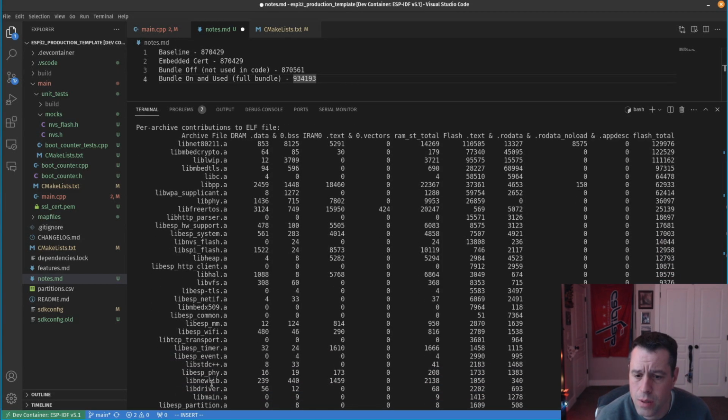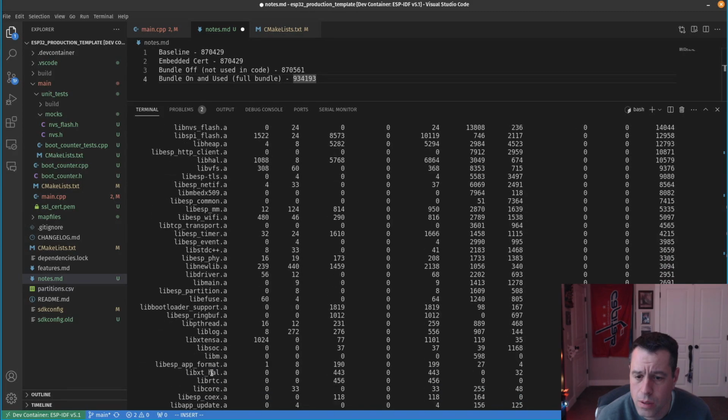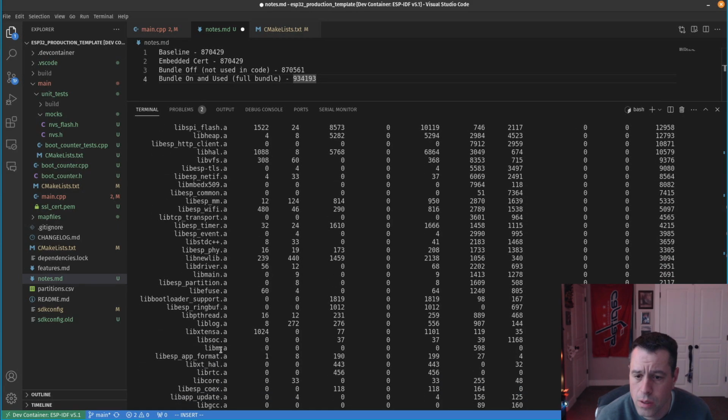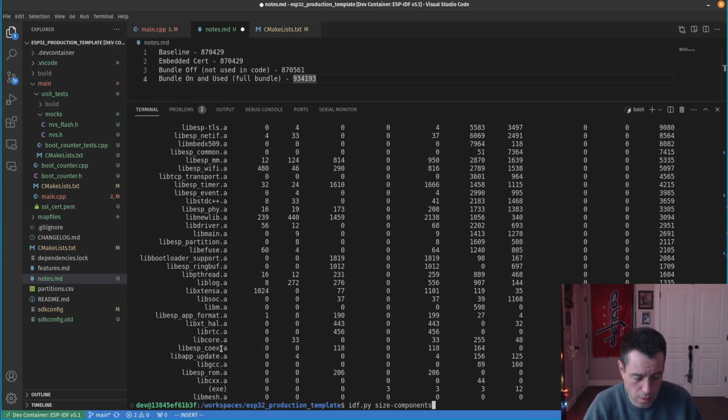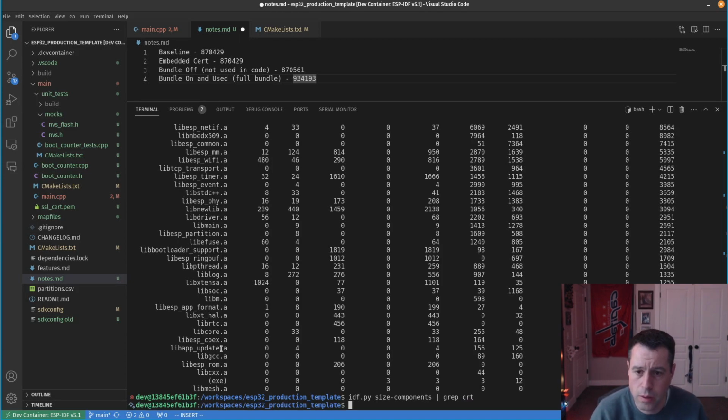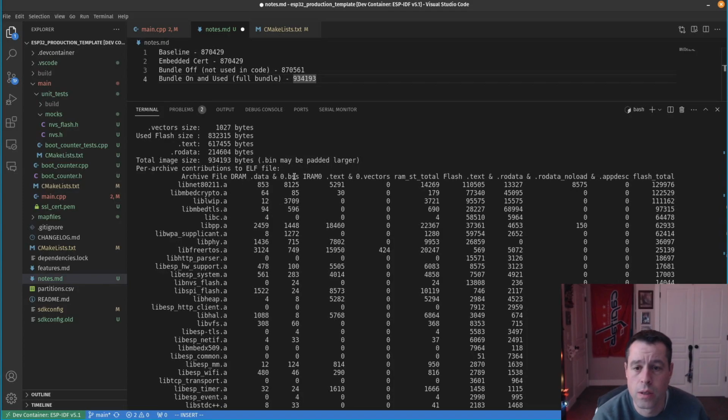No, because it's an ESP32 thing. Okay, there's nothing there. So we could come through here and look. One of these things is going to get a bunch bigger or smaller based on us using that. But I don't know which thing.